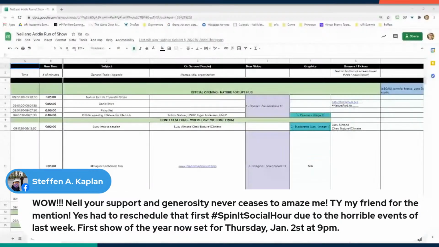Another run of show that we've done before, to get a little bit more complicated, we did a show for the UN, 18 shows rather in 4 days, for the UN Development Program. And their run of show was this one. Now, this is incredible, and thank you, Stefan, for that shout out. Stefan's a great friend of ours and a great supporter.